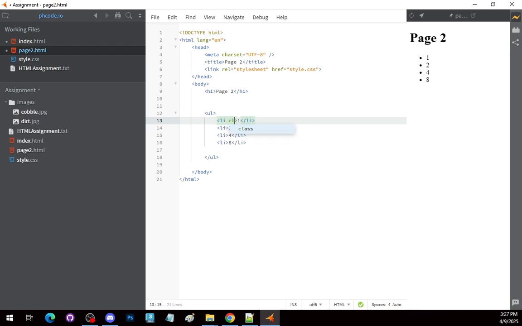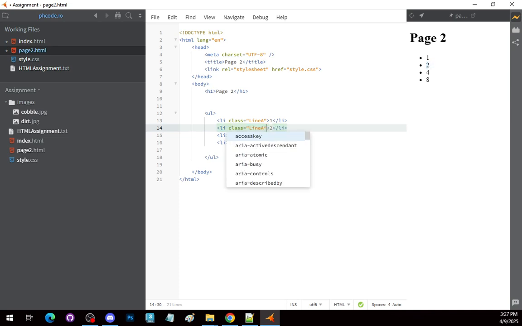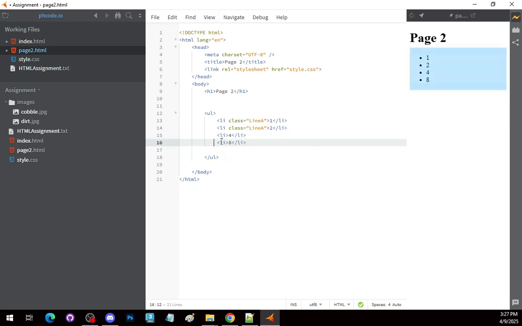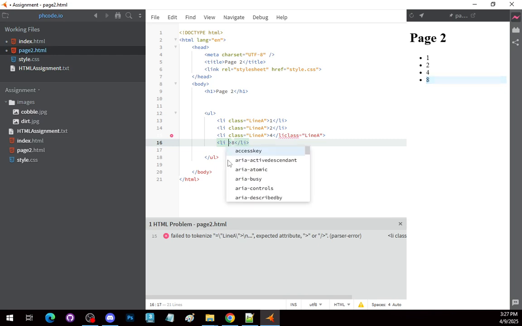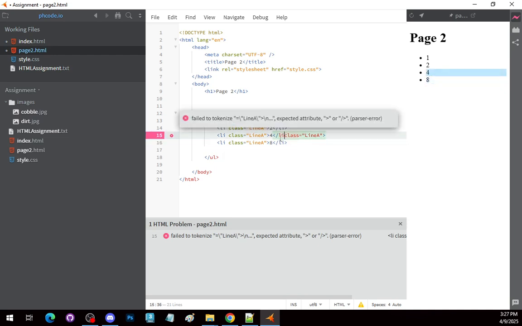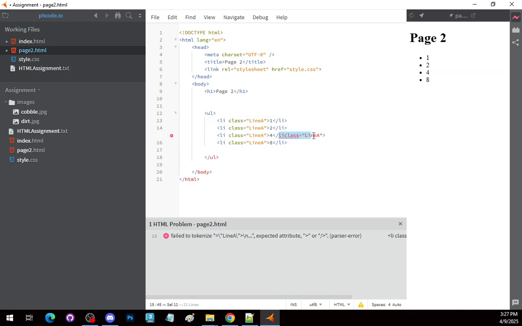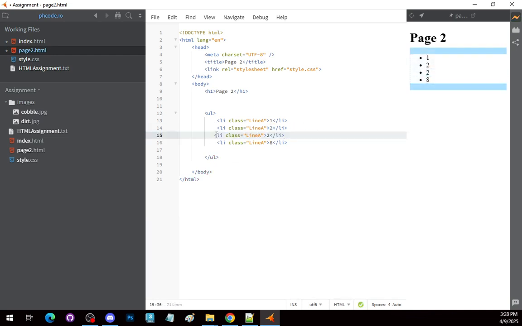And then I'm going to do class is equal to line A. Okay, I'm just going to copy this line altogether. There we go. So these are going to be B's.